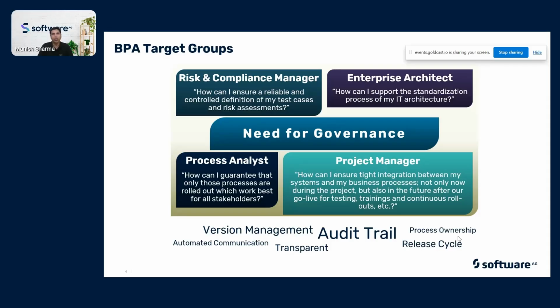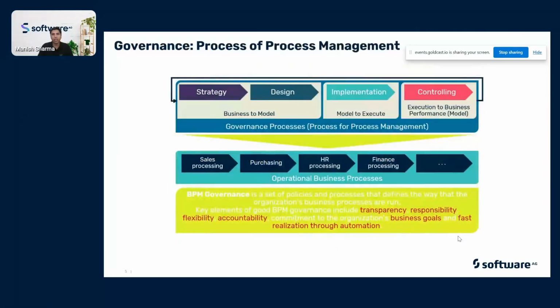So, in order to make this transparent, we do have a workflow engine called ARIS Process Governance that lets you design and deploy the processes that you think are needed for managing the content within ARIS. When I say that, what I basically mean is that governance is an act of managing the process of process management. So you've got process management as a discipline, but to manage that process management as a discipline, you do need some sort of governance behind it.